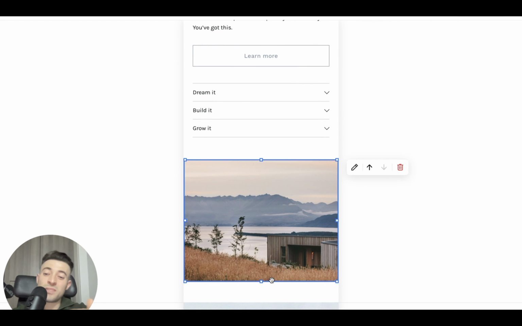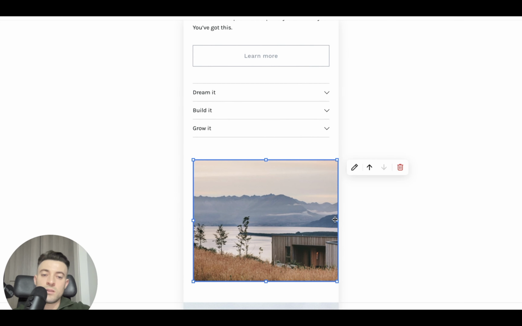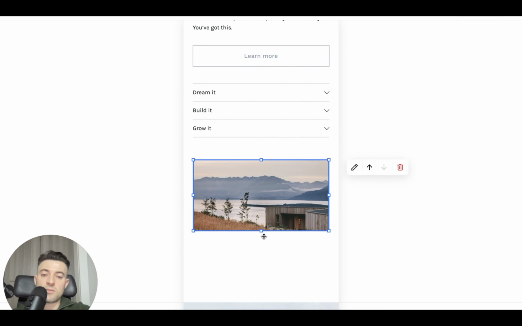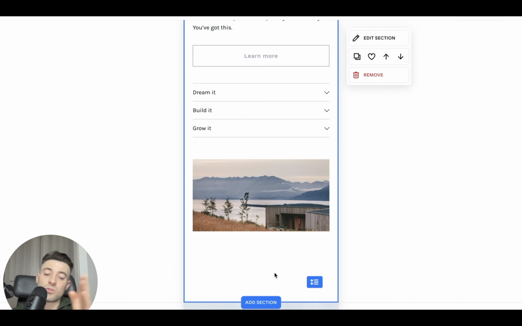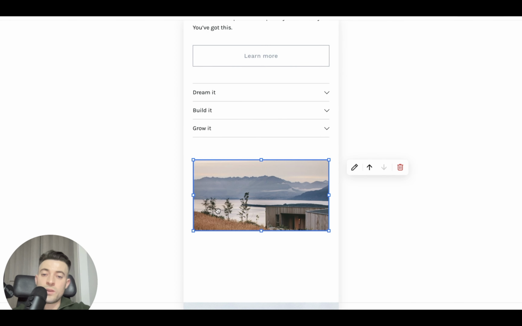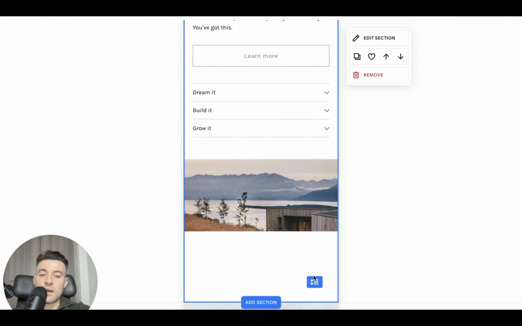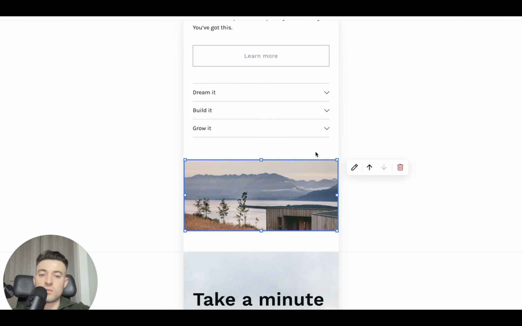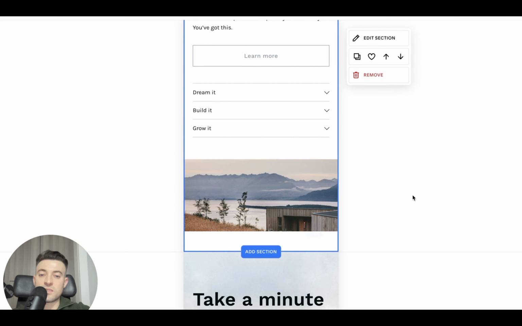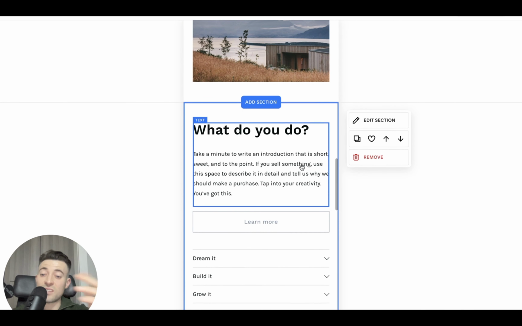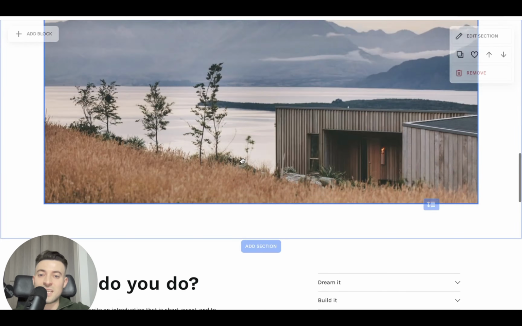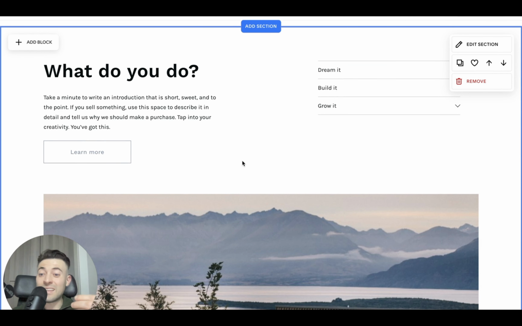And what I want to do is actually keep this image as full bleed. What we could do is have it cropped down like this. But I actually want this to go side to side because I think that looks good. So I can drag it and make it overflow like this. And then I can drag our section up like so. And you can see we've got our section nicely laid out. And when we go back to desktop, it's perfectly laid out on there.